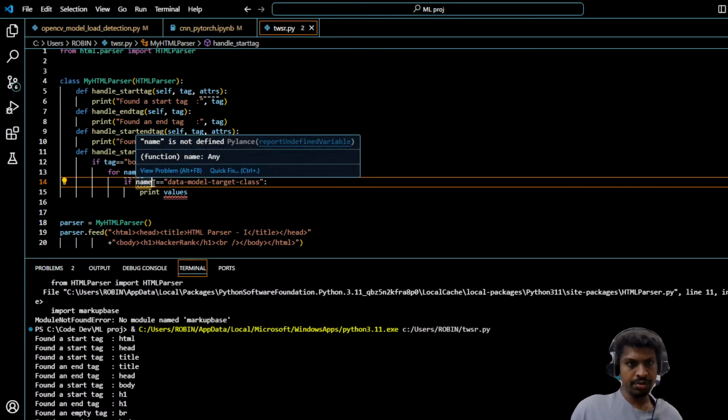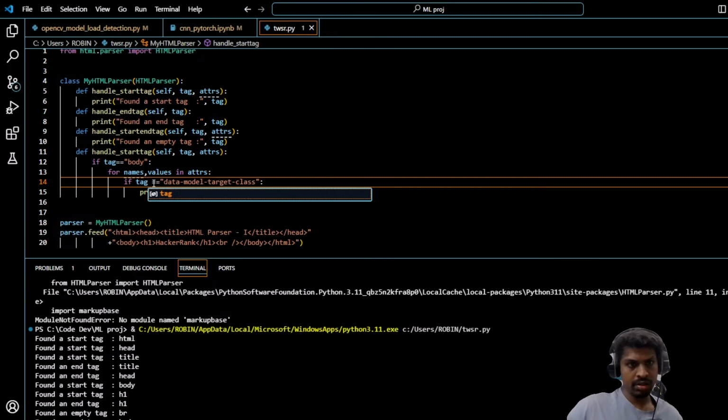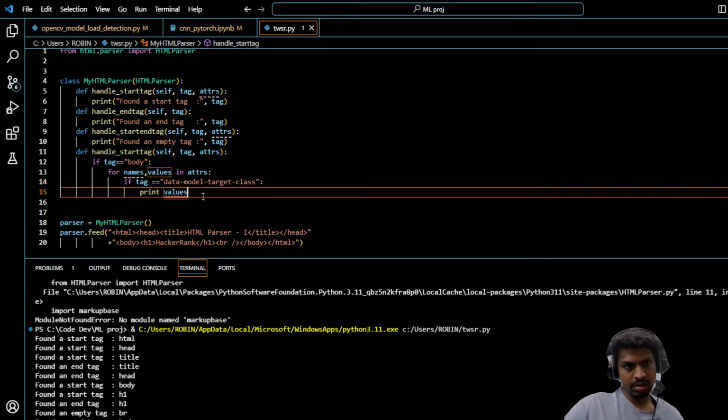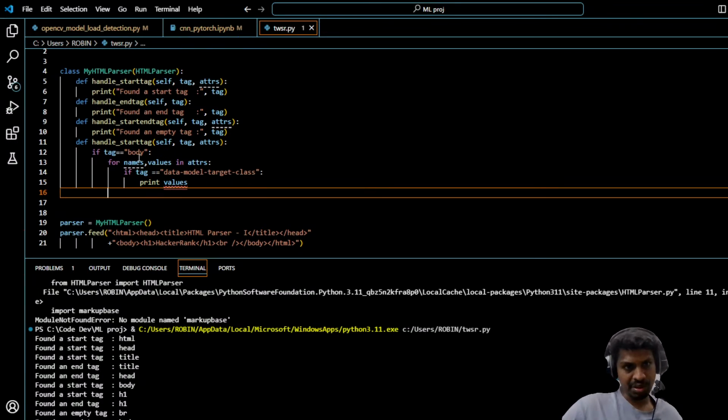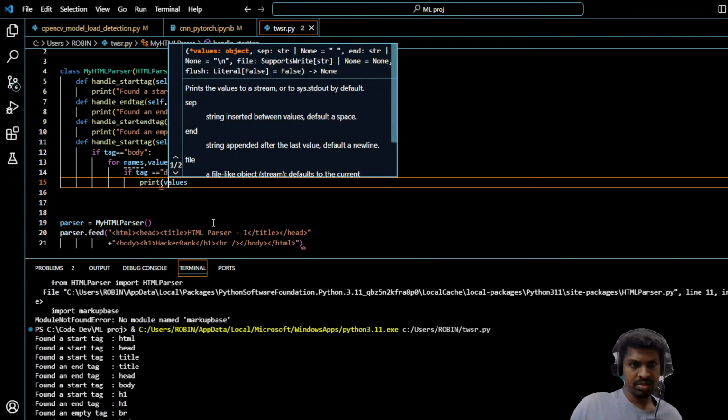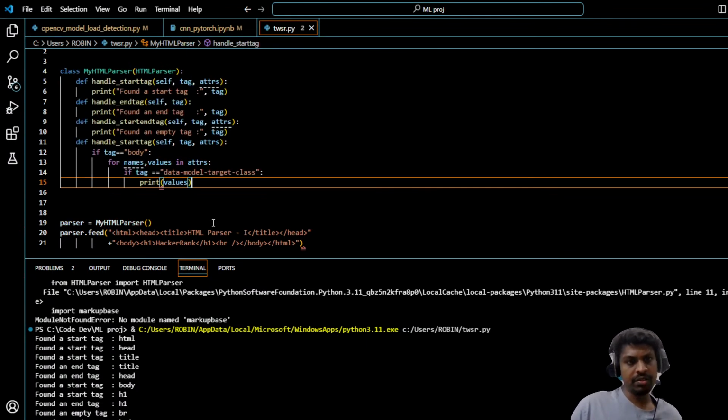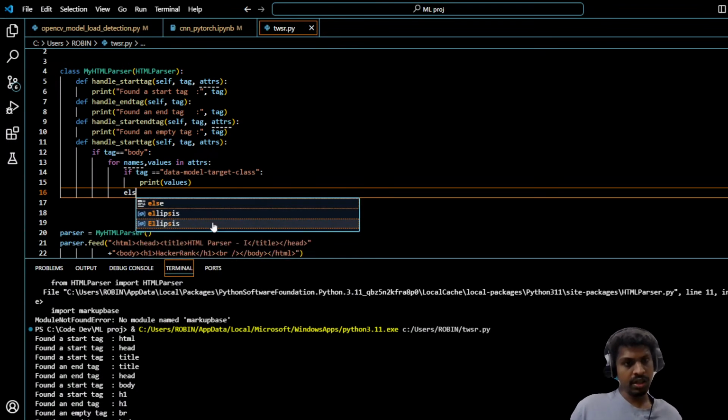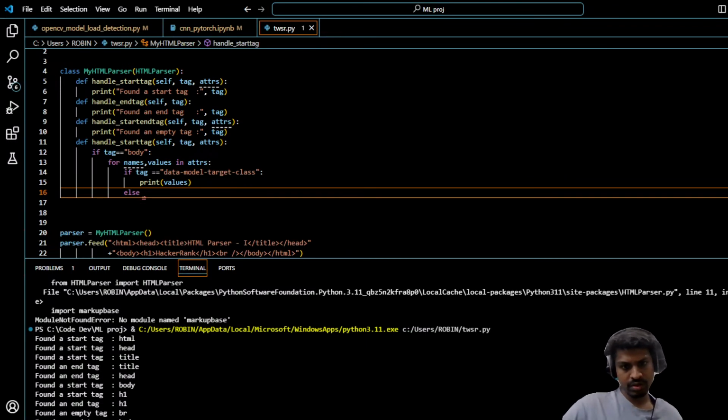I don't think we should use name if tag. If that comes as print off, or it should have written value. Not sure if else. We're just trying random codes from the internet because I have no idea what parsing is. And this is definitely not what we need. And this goes on, I guess.